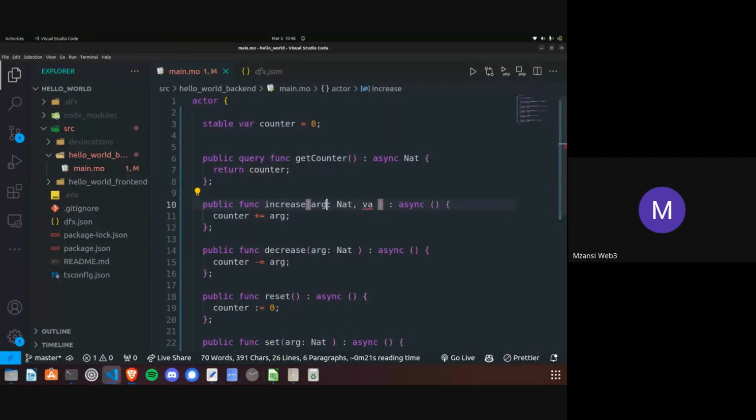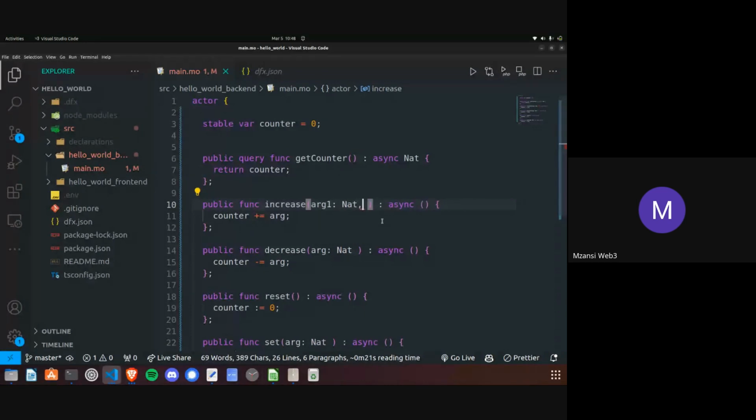Let's say we have argument 1 here, with argument 2, whatever, right? In a real application, this will be a lot of different types with a lot of different input fields.